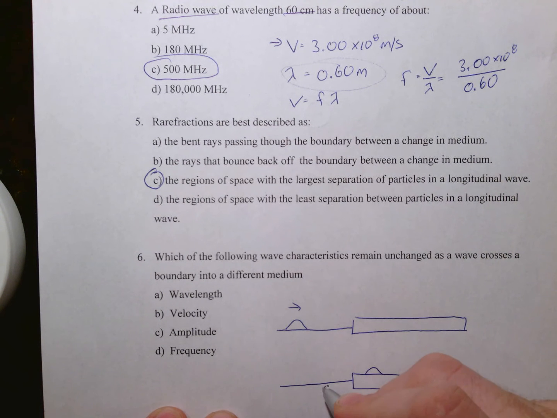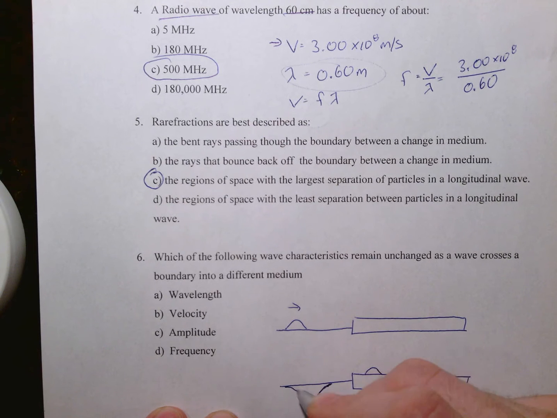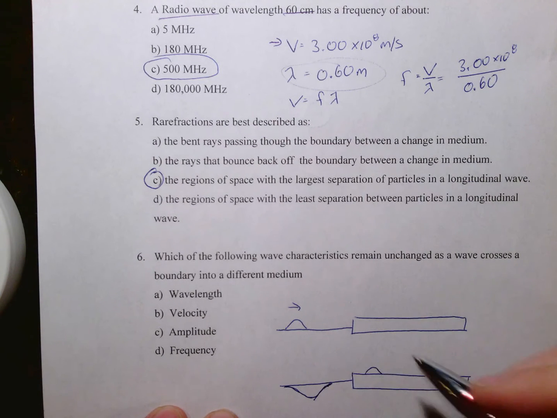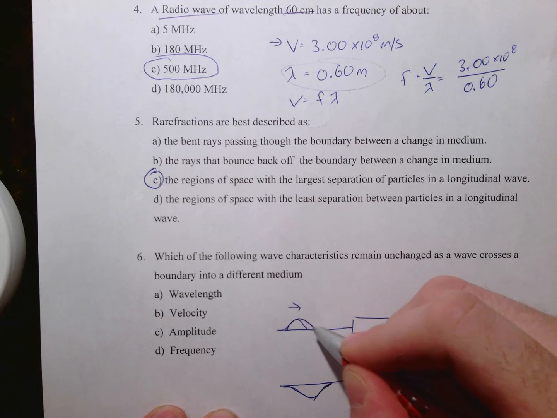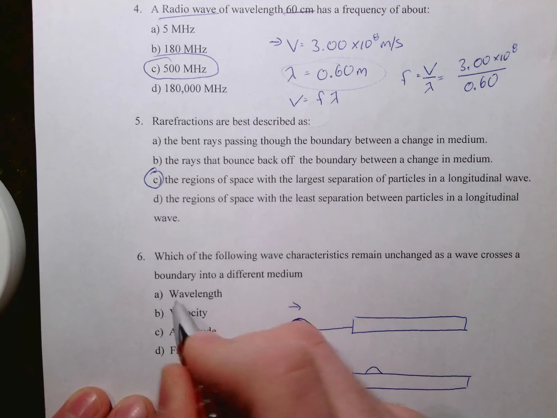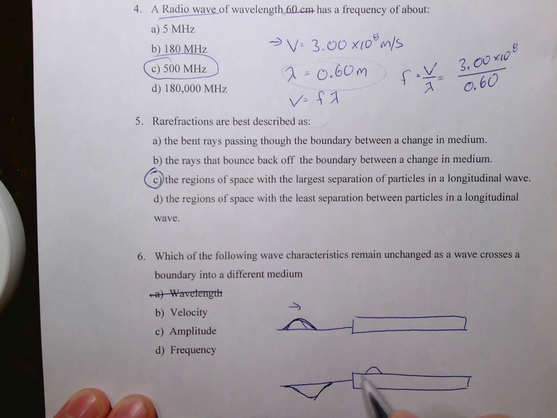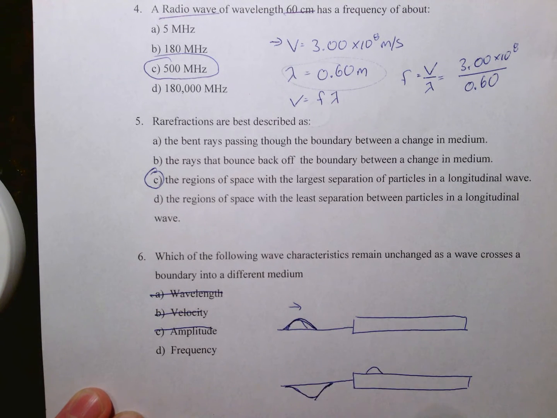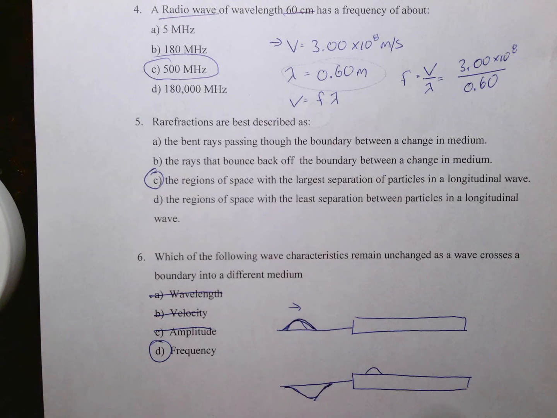And the returning wave would be out of phase. It would have the same approximate wavelength as before, out of phase. So what we've noticed, we've already definitely had a change in wavelength. This wave is much shorter, so it couldn't be wavelength. There's definitely a change in velocity, and there's a change in amplitude. So very quickly we realize the only option is frequency, and we've stated that before.